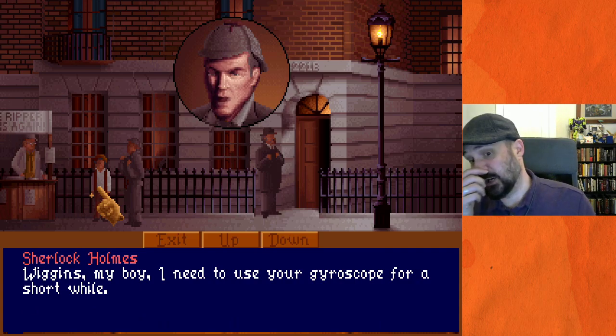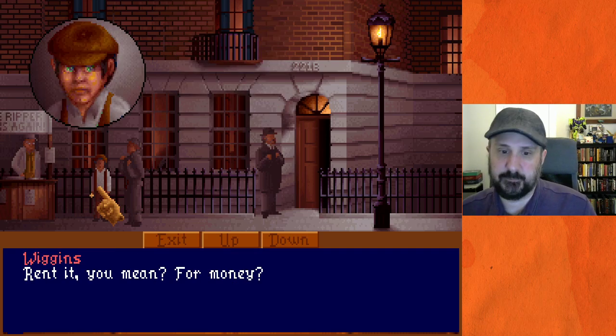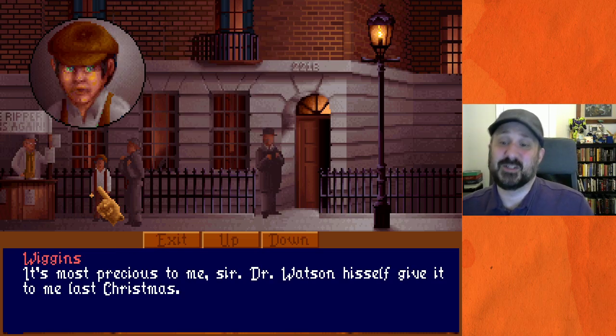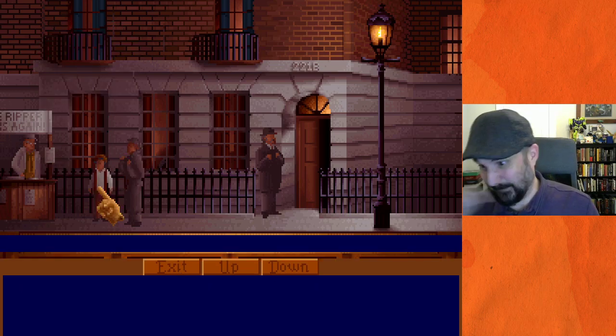Wiggins, my boy, I need to use your gyroscope for a short while. That can be arranged, Mr. Holmes, if the price is right. You're a shark, Wiggins, I've always said so, but I'd merely like to borrow it. Rent it, you mean, for money. All right, you'll be compensated. Let's say a shilling. It's most precious to me, sir. Dr. Watson himself gave it to me last Christmas. Very well, I know when I'm invested. I'll buy it from you for half a crown. Sold. I hope you enjoy it as much as I have done, sir.